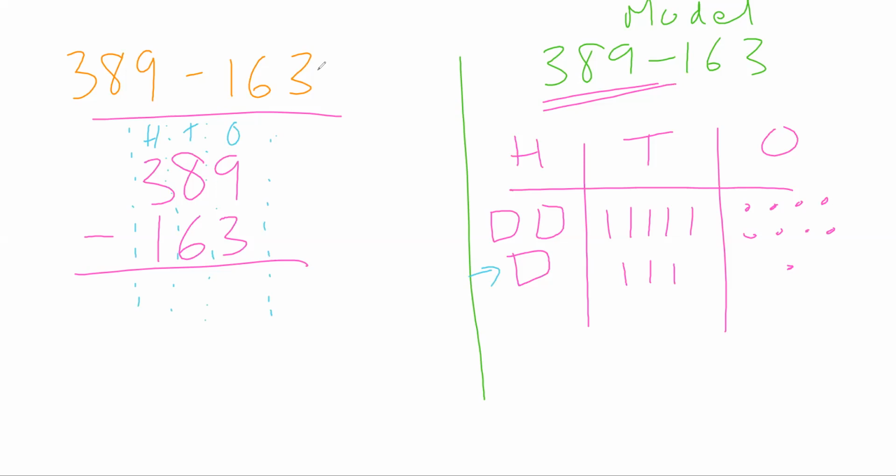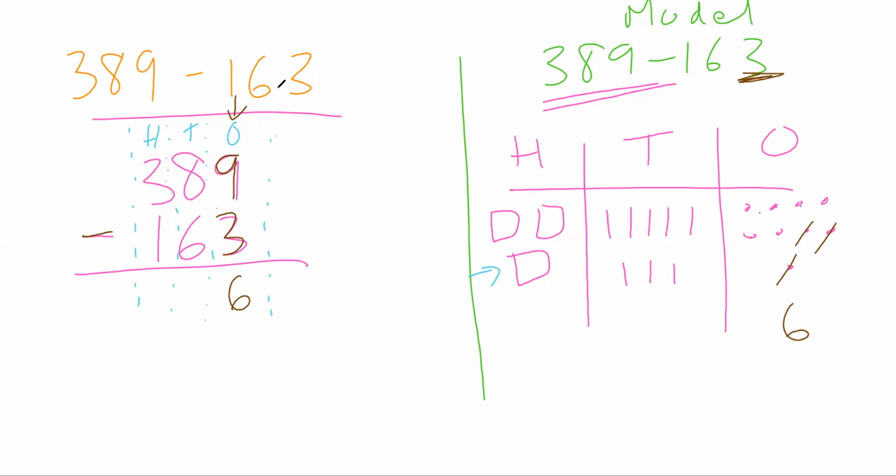So with both of these, as always, where do we start? We always start in the ones place, right? So if I start over here in my ones place, I'm just looking at 9, and I'm going to take 3 away. Well, if I have 9 and I take 3, use any strategy. You could count up, subtract. That's 6. We're going to do the same thing over here. We're going to start in our ones place, and we're going to take 3 away. 1, 2, 3. Then we'll count 1, 2, 3, 4, 5, 6. What do you know? There we go. We can see the connection.